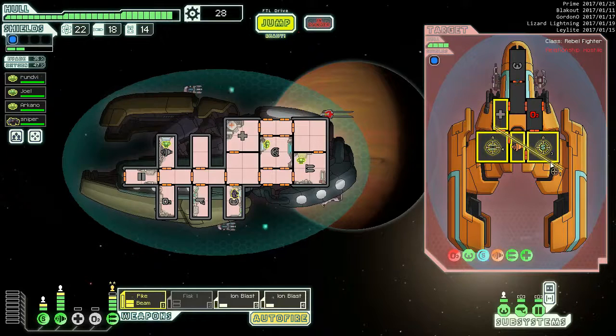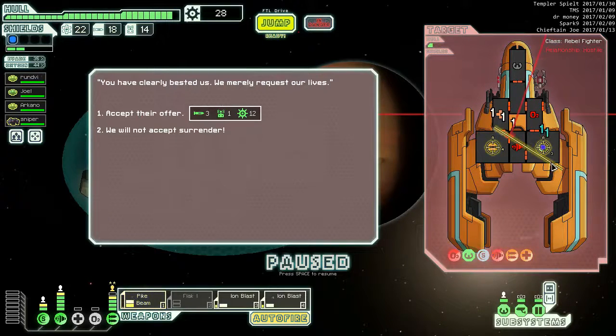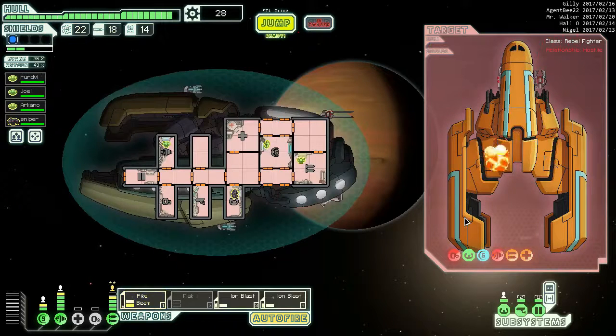They're going to get their weapons back up. But see, this is where the flak cannon might come in handy. But I think we're still fine. We will not accept surrender. No, we will not.